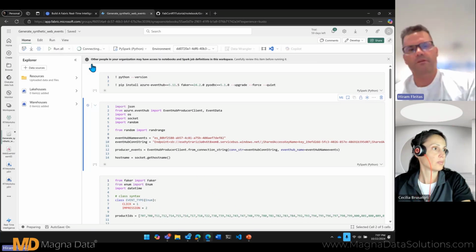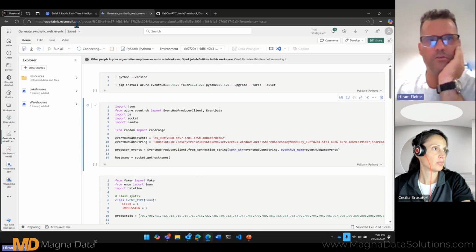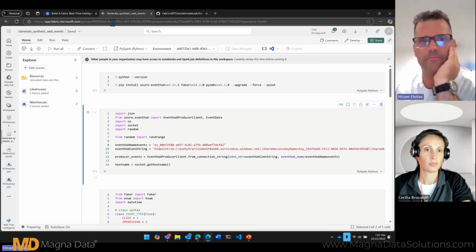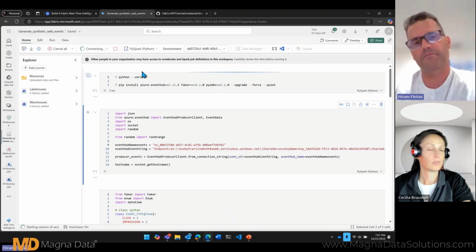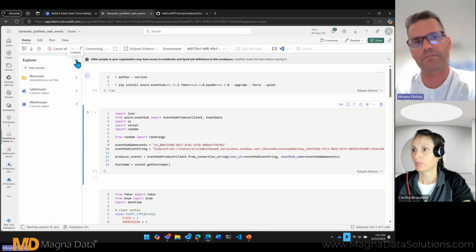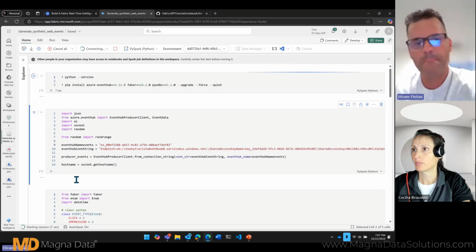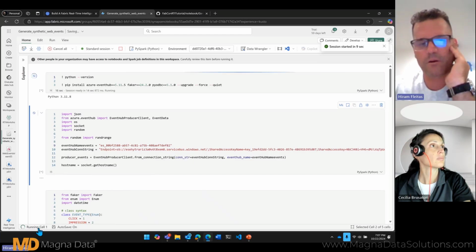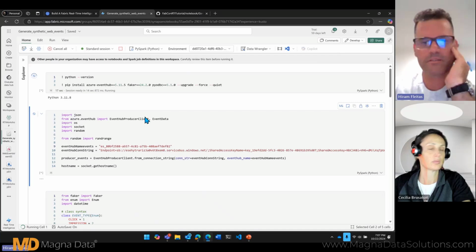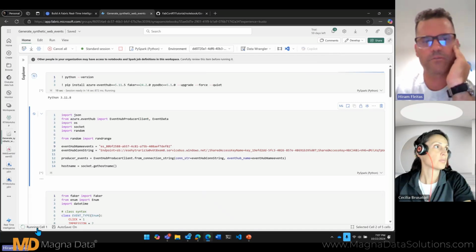So now it's going to connect, and you don't want to do this in a private browser. You have to have a regular browser, because Fabric is keeping track of your activity in the notebook, and it uses cookies to do that. So if you have a private browser, it's likely not going to even acquire a session. If you notice down here on the bottom, it said connecting and acquired a session. It told me I got a session in 9 seconds, and then it's starting to run the code cell.